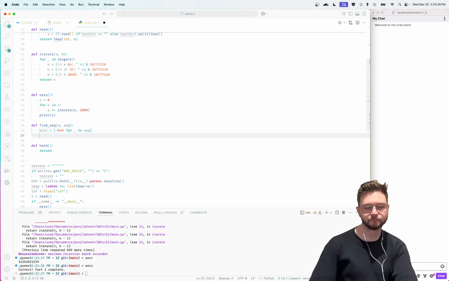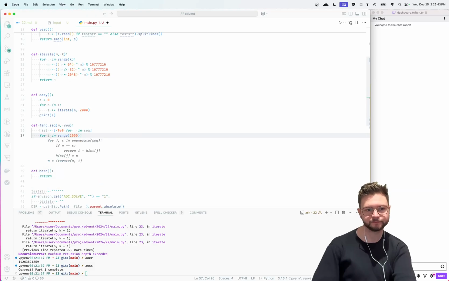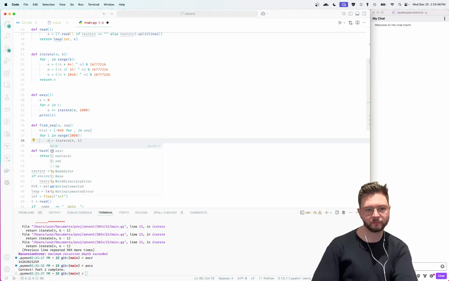For i in range 2000, and new is iterate.